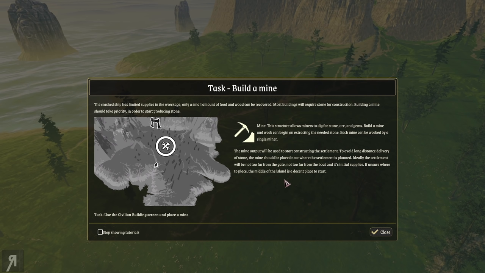Fantastic. The crashed ship has limited supplies in the wreckage. Only a small amount of food and wood can be recovered. Most buildings will require stone for construction. Building a mine should take priority in order to start producing stone.